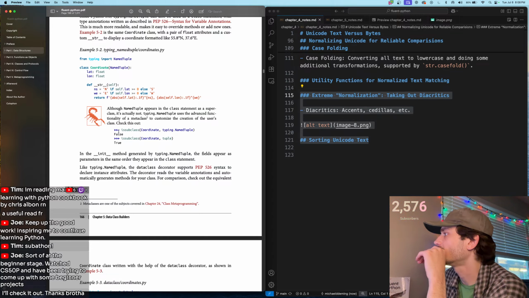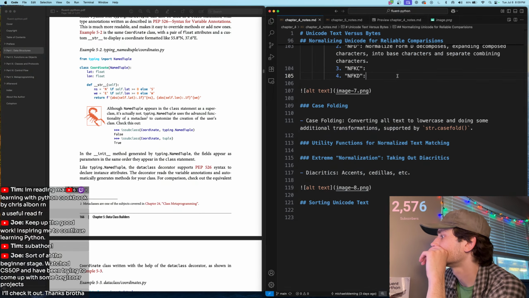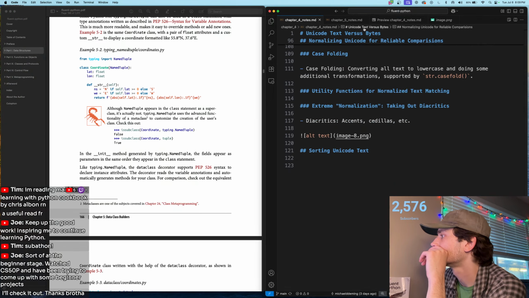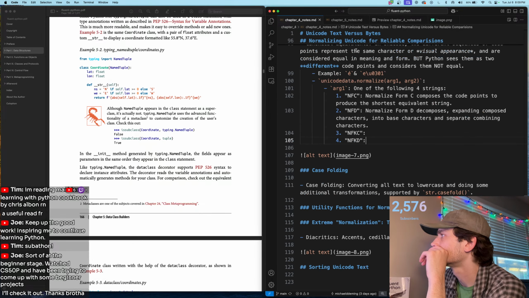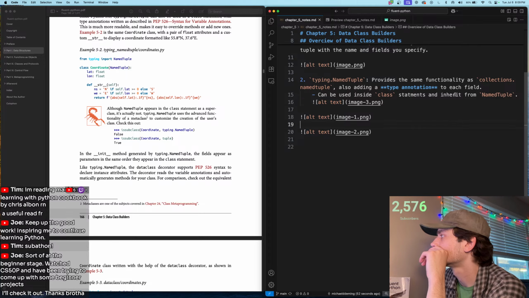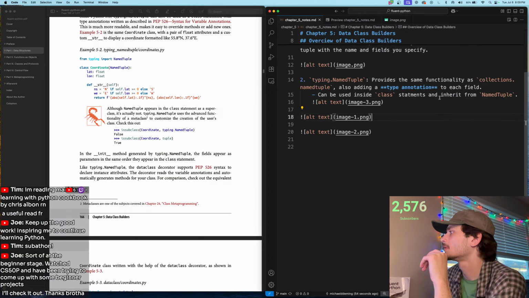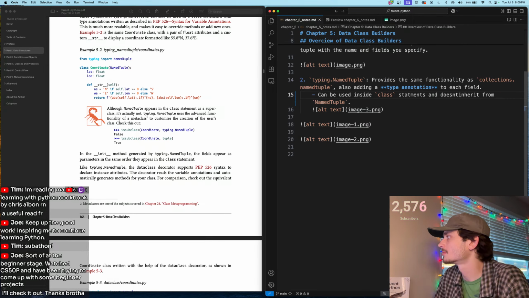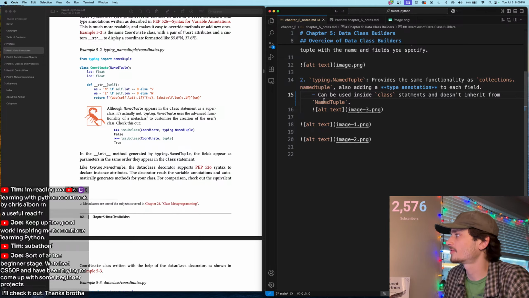So it doesn't inherit from NamedTuple, but inherits from tuple, using the typing.NamedTuple metaclass.